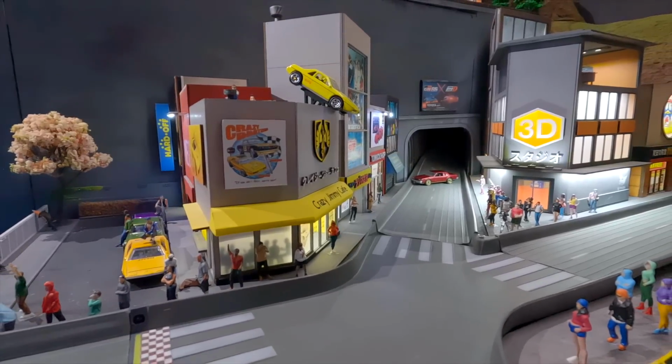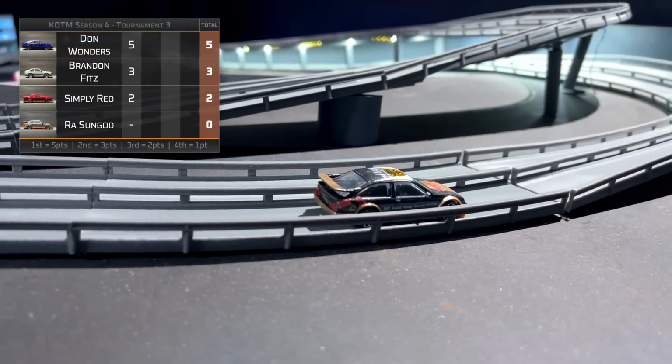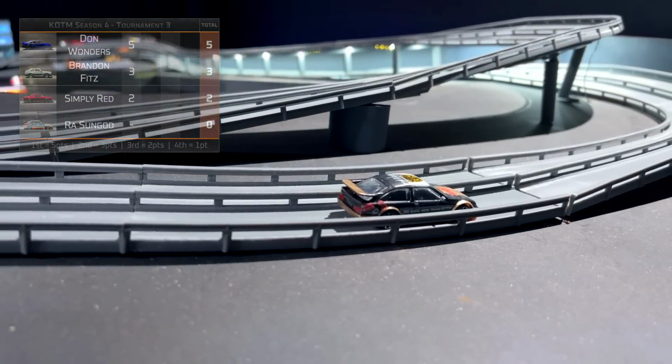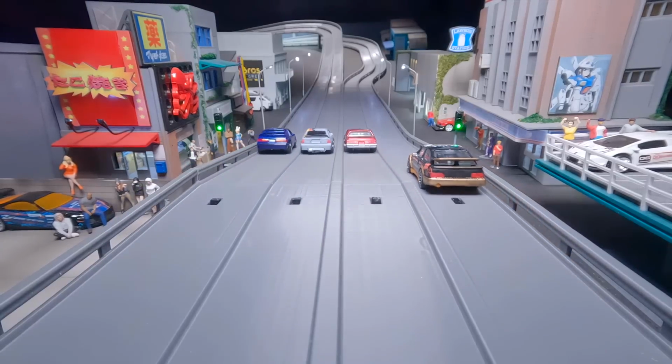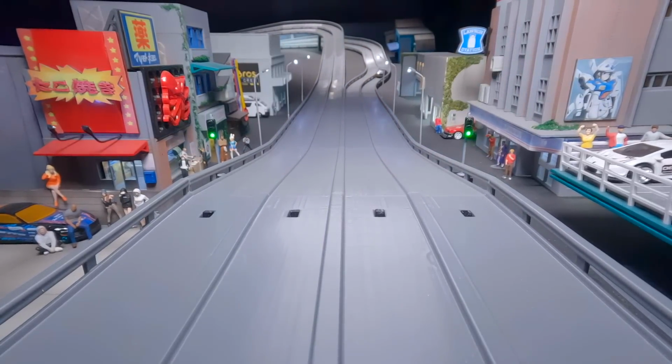Hopefully he's not still popping. And there he is, stopped over at the entrance of the first turn. There's definitely something not right with that Cosworth. Let's go to the replay here. Yeah, you can see the way he just slowly comes off the line. He may have just been rolling in neutral there. Hopefully he has a team here to get that worked out.